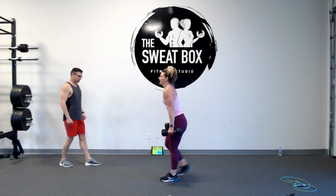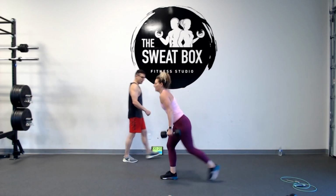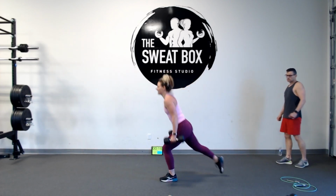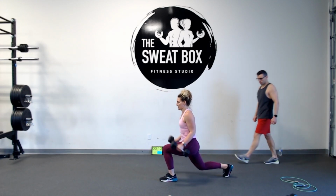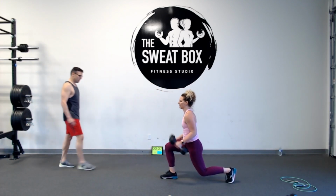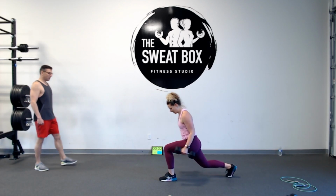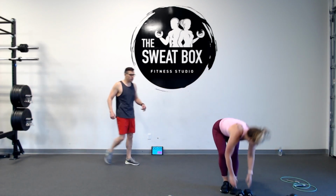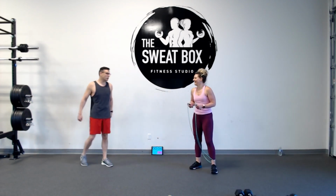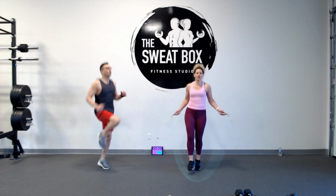Keep going. No need to rush here. In fact, if you are rushing, slow it down. Think about every movement. Make sure we get into that lunge first and then do that curl. Alrighty, weights down, grab that rope. I'm gonna join you on this one. I'm just gonna run on the spot, go high knees. We got 30 seconds, let's go, let's do this.